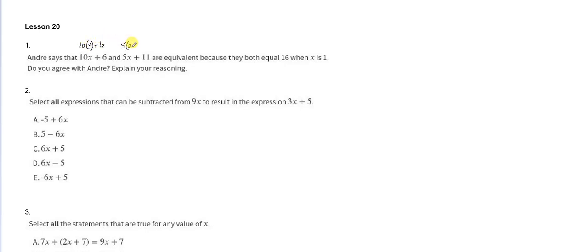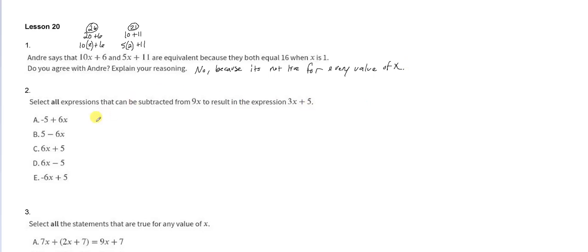So if I put a 2 in x's place, are they still equivalent? Well, 20 is the product here, and 20 plus 6 is 26. Is that equal to this product, which is 10 plus 11, 21? No. So we don't agree, because it's not true for every value of x. Just true for that particular one.